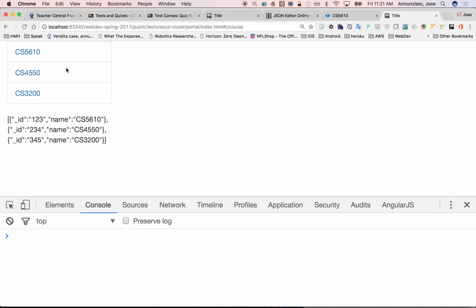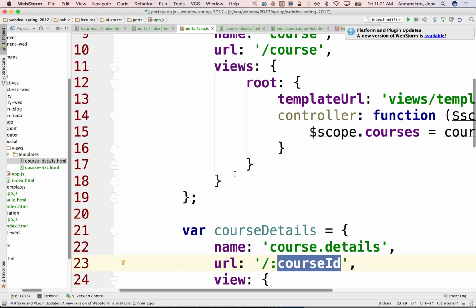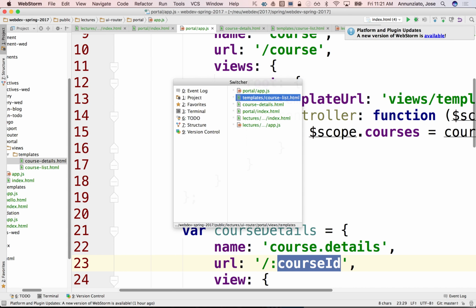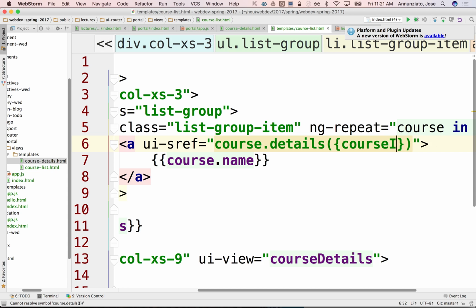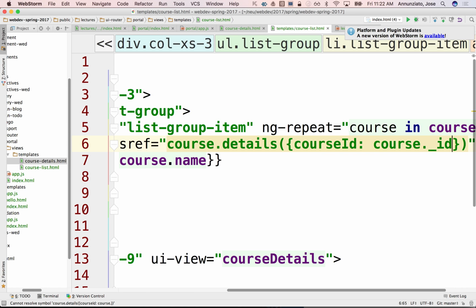So if I refresh and I hover over it, notice that I just get /course/nothing. And the reason for that is that it doesn't have a value for course ID. It says, I don't know what to put in there. You haven't given me anything. So we need to provide that value by creating a map and say, hey, that course ID you're expecting, the value is the ID of the course that we're iterating over. We're iterating over 3 courses, and the ID is embedded in the object that we're iterating over. So we're going to provide that value.